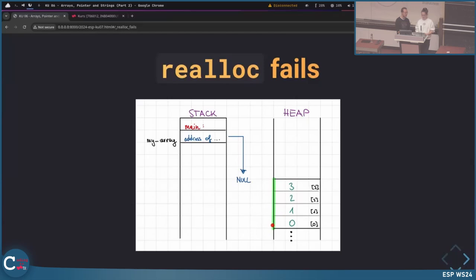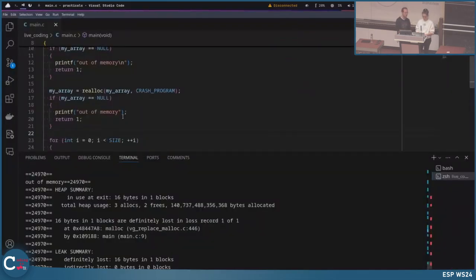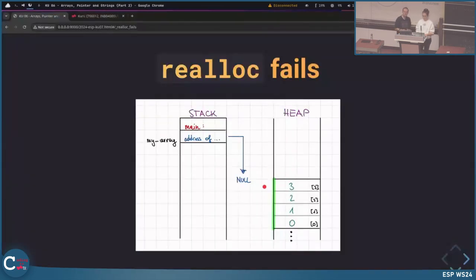But our my array now contains the value 0, so the null pointer, because we took the return value of realloc, assigned it to my array, and this now has the value null, and we completely lose the information where the original array was. But we somehow need to free it, because realloc apparently didn't free it. Realloc failed. We overwrote the address we had of this old memory with the null that realloc returned, and now we can't free this memory.